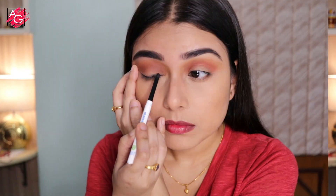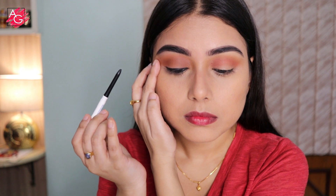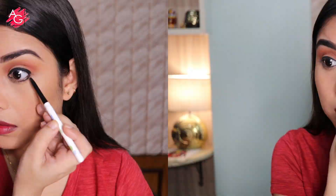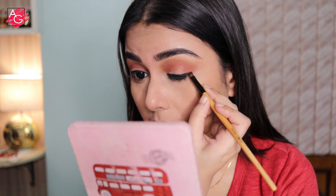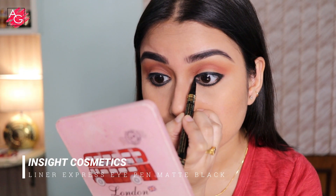Now coming to the main focus of this look, which is the kajal. First I'm going to tight-line my upper lash line with the kajal, then draw a very simple liner very close to my upper lashes — I want it to look stark, bold and jet black, so I'm going back and forth three to four times. This kajal doesn't smudge, doesn't purge, doesn't bleed, and stays in place throughout the day. I'm smoking out my bottom lash line — first applying a little kajal then smudging with an angular brush. Then using a pen liner from Inside Cosmetics to create a wing on both my inner and outer corners.